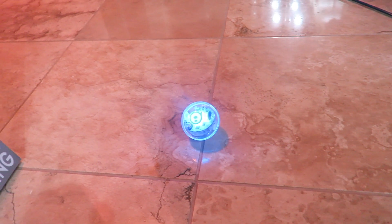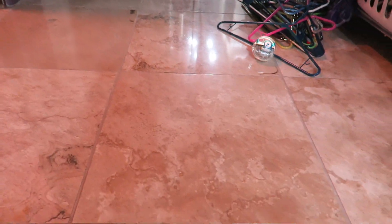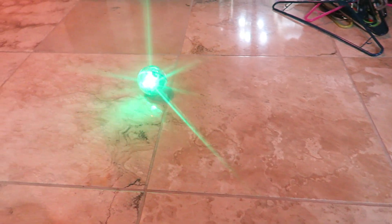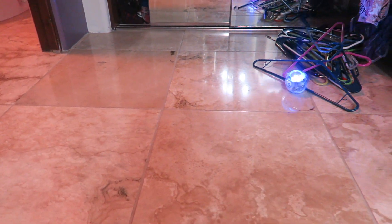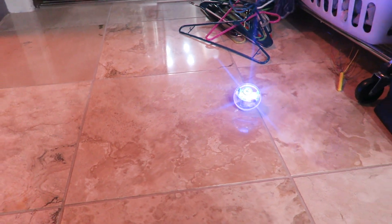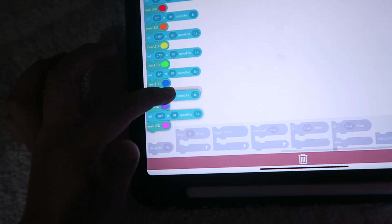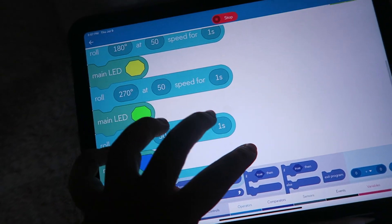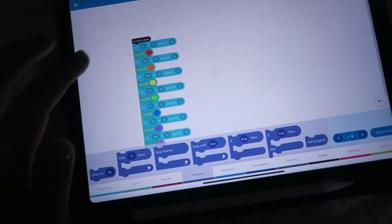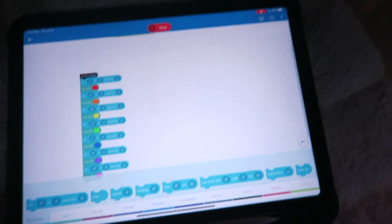We're trying on my bathroom floor. Whoa — okay, so that worked a lot better. Don't try it on shag carpet. There it was — as you can see it made a little square. This is what the program looks like, and there are so many different things they can choose from. It's awesome.